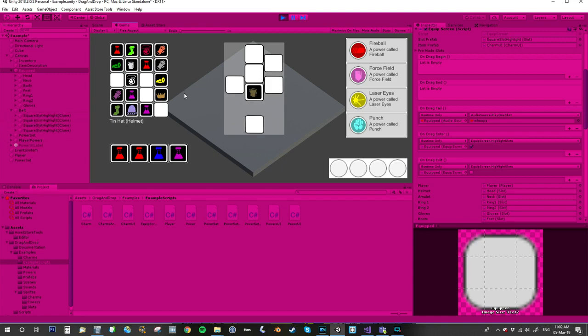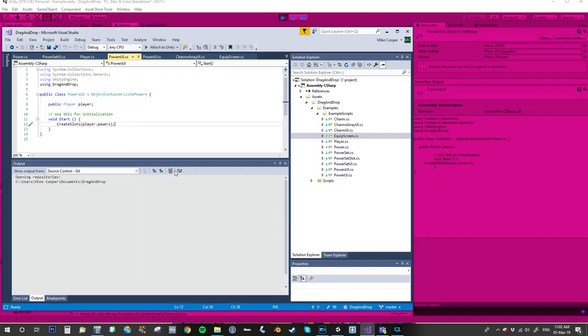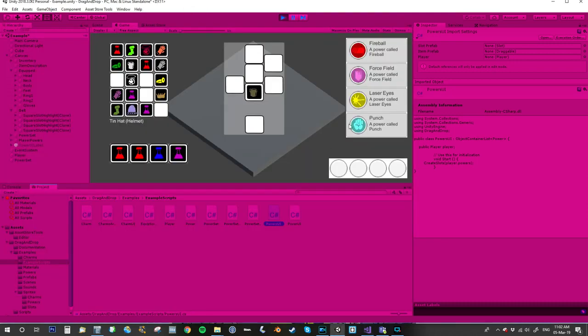Yeah, but the main thing to take away is that the whole point of this library is to simplify the manipulation of back-end data arrays and lists or other data types, so that you can make these very thin classes like the power set UI. Powers UI, I think, is the smallest one here. 4 lines of code is all it took to set up the ability to drag these things around in here.